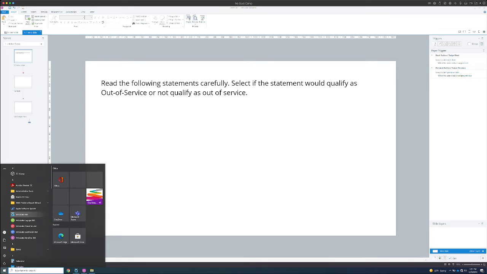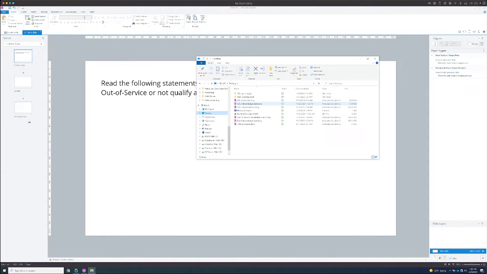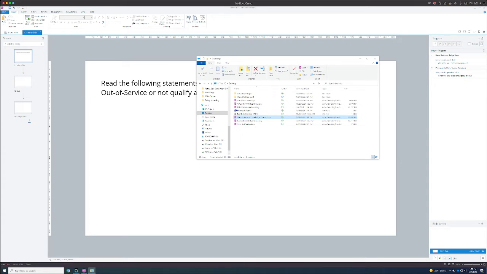Let's go to desktop. Service knowledge check. Let me see what my instructions were for the other one, because I liked how I worded it a little bit better.